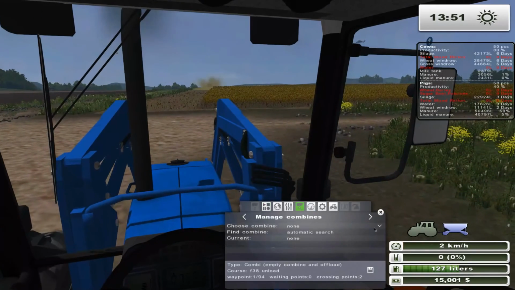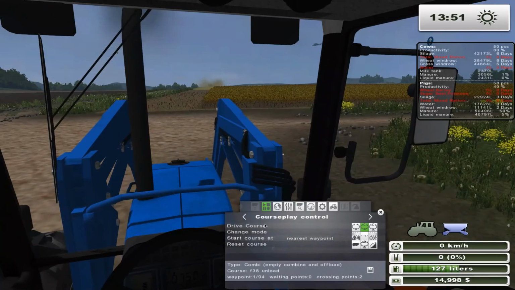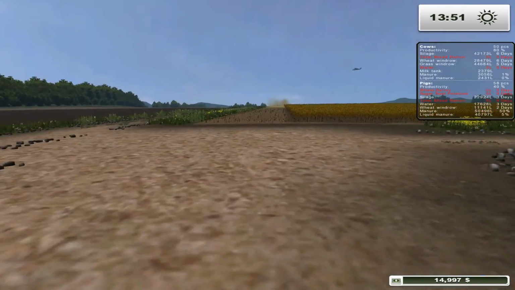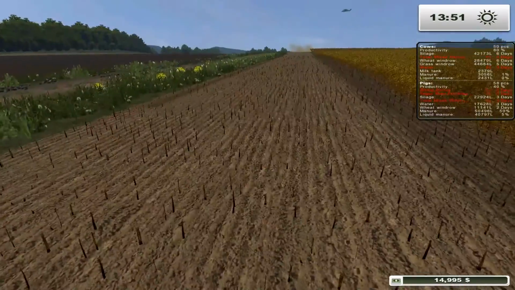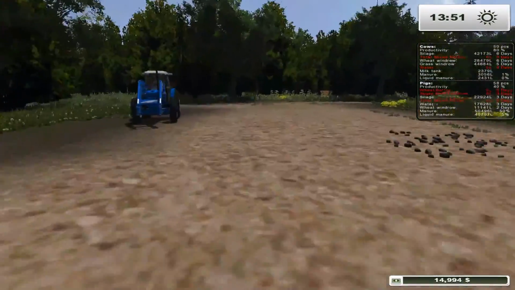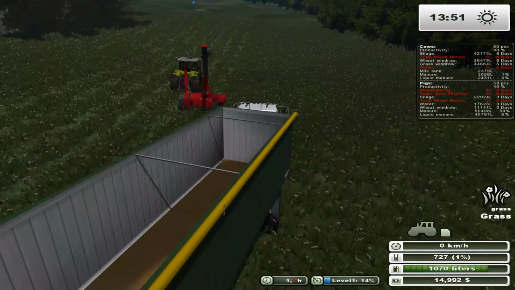Do this, combine, no, Lexion, automatic, there we go. So he will unload this combine. Good. So now we have a little bit of income coming in from our cows. It looks like this is good. So let's continue on here.